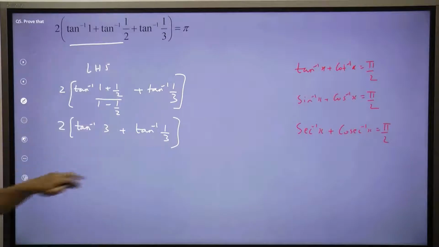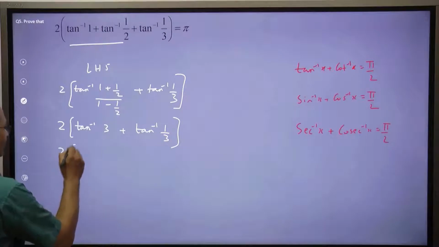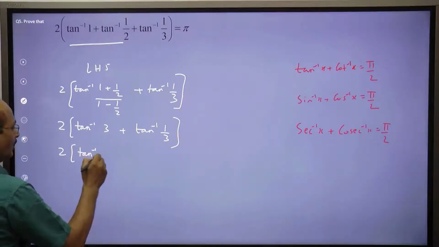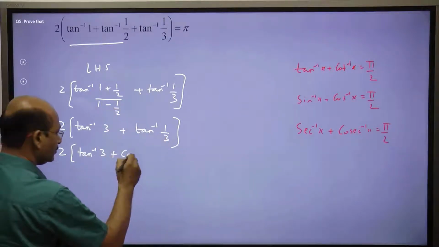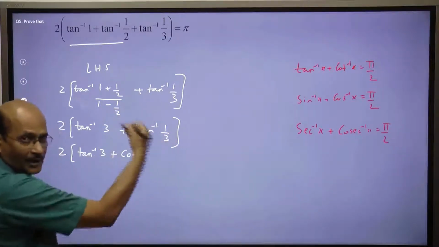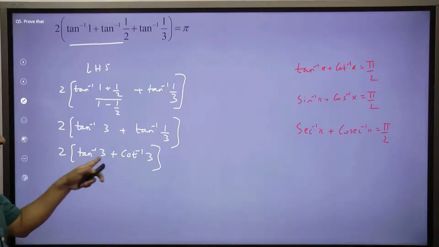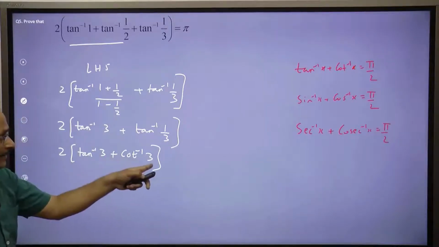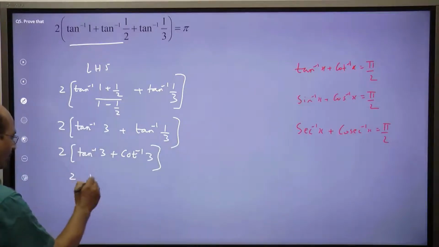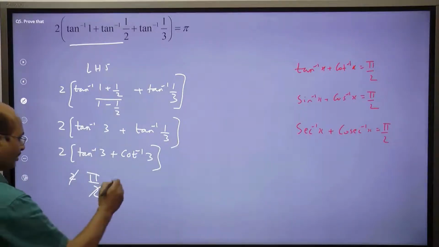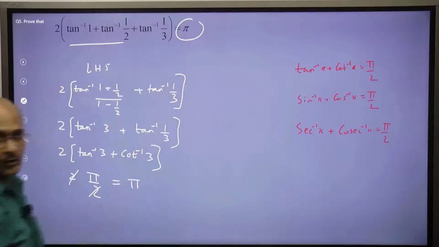Because what I did, it was x and 1 upon x. So I can change this to cot. So this I can write as 2 tan inverse x plus tan inverse 1 by x, which I can write as cot inverse x. So 1 upon 3 will become 3. Now just see, this pattern remains the same: tan inverse x plus cot inverse x. x is the same element here. So tan inverse x plus cot inverse x is nothing but pi by 2. So 2 into pi by 2, the 2s cancel. What remains? Pi. That's exactly what they are asking us to prove, that it is equal to pi, and this is RHS.